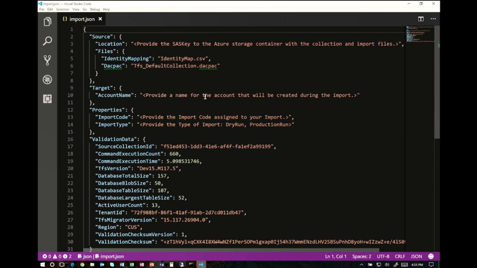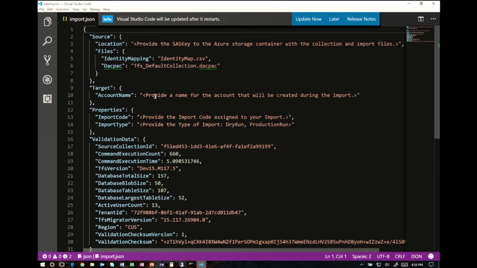It's going to let you say where your source data is, where you're going to go with your data, what account you want it to be imported into. It's important to note that when you're using the import service, we create a brand new account every single time we actually go and import. So you need to make sure you pick a name that isn't used, and I'll explain how you can figure that out when we get to the import step.